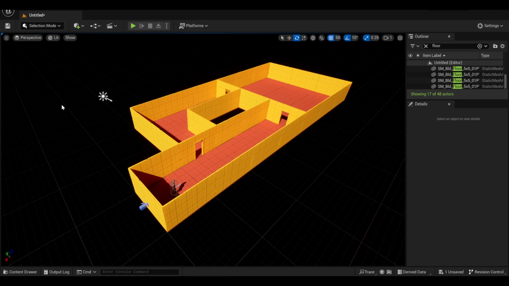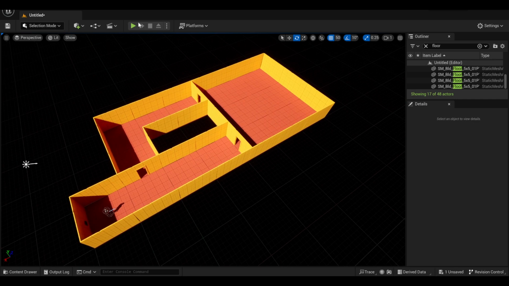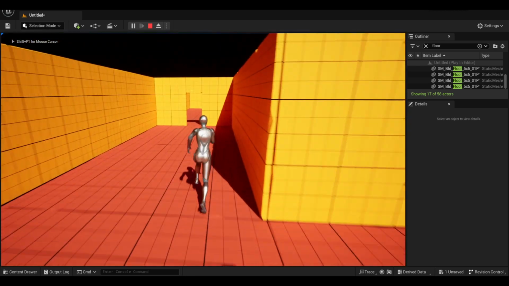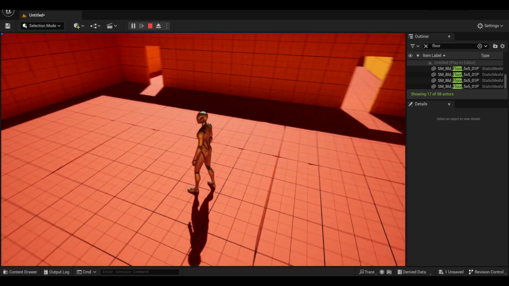In this tutorial, I'm going to be showing the usefulness of modular level design and 3D modeling, and also some tricks of how to set up a level in Unreal Engine using the tools available for modular design. So I've just made a quick preview level, with a corridor, another corridor that leads to a big room. So you can see here it leads around, and it's got a big room here.